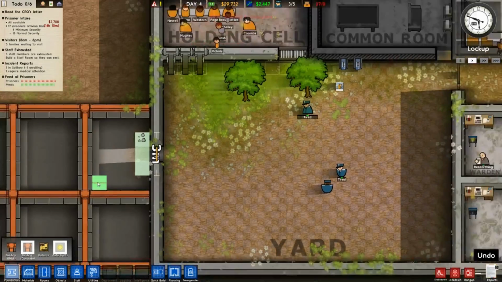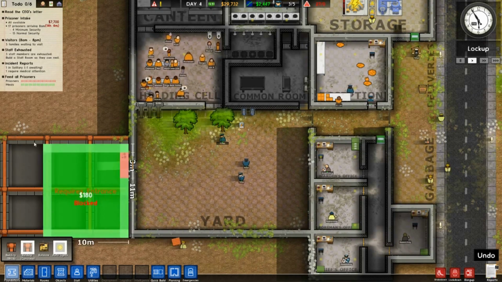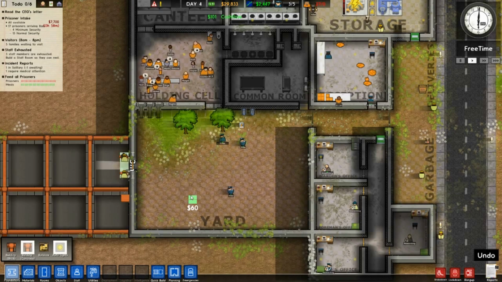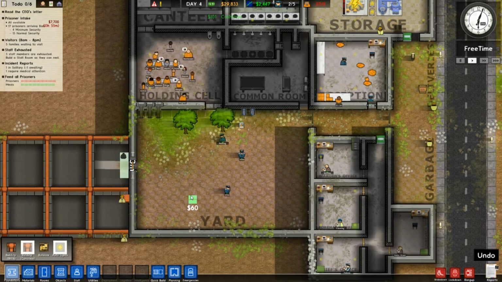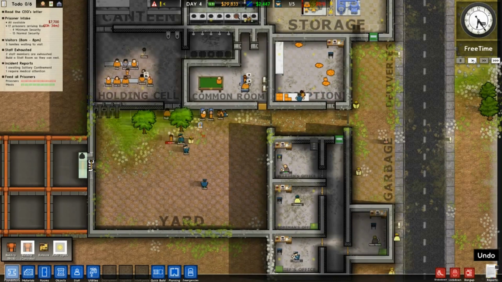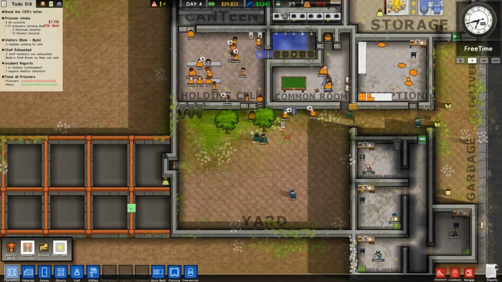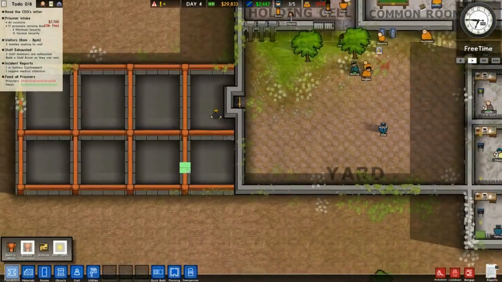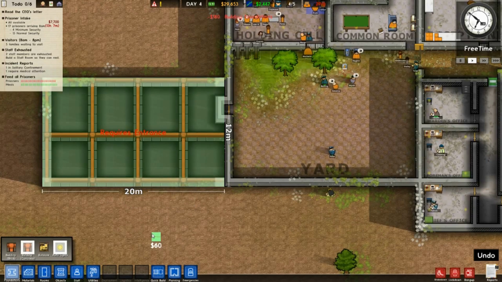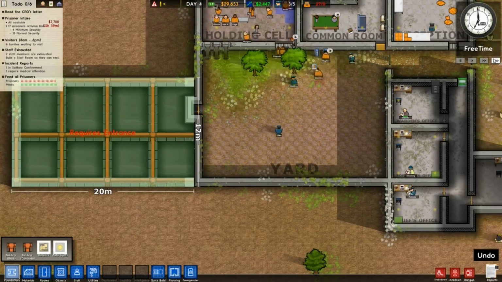Build. Oh, maybe it'll actually do the thing. Please, please, please work. Hopefully. Come on. Damn, shoot. Let's see, concrete building. Let's just do that. So we'll let that take place.